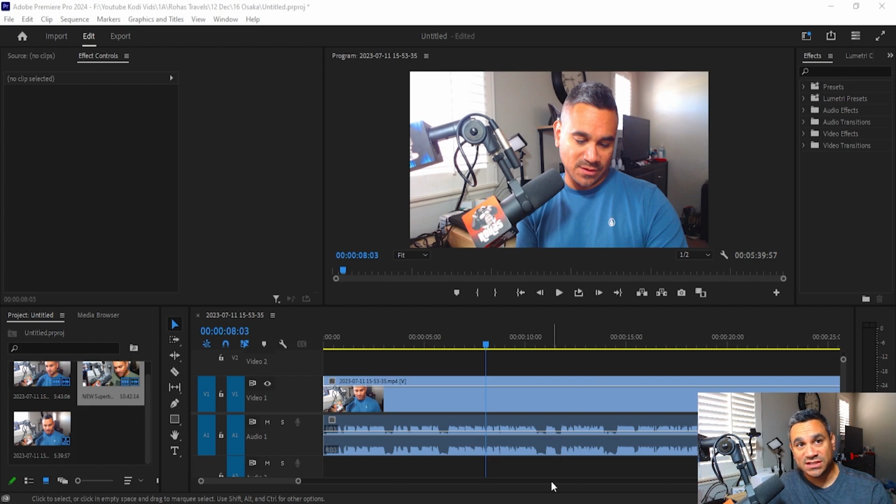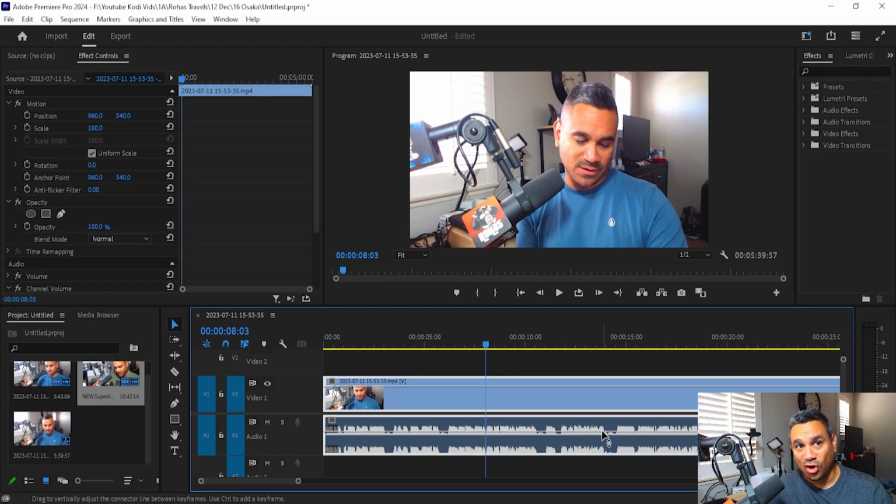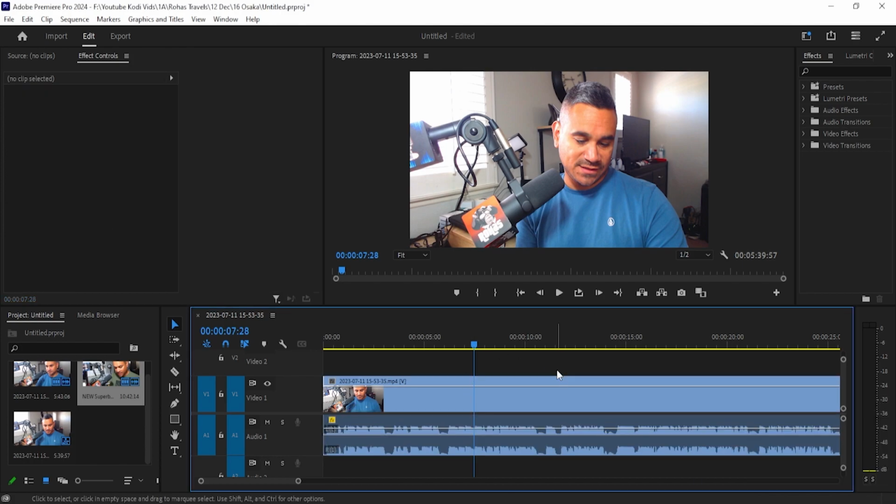So the way to adjust the audio, this little line within the audio, you want to click on it, hold left click, and then you can adjust the volume. So pretty simple, just grab it and adjust it. The only way to tell if it's going to be at -6 is hitting spacebar or enter and watching that audio here. So again, I'm going to hide my face and let's go ahead and adjust that.